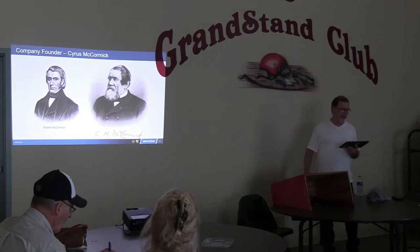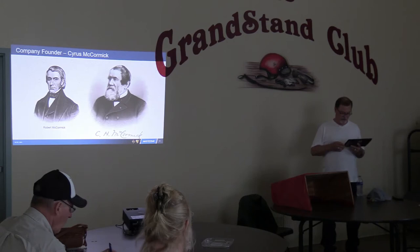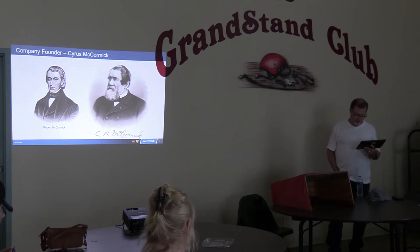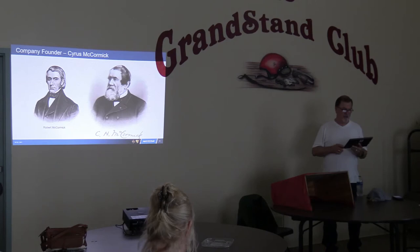Starting in 1816, for the next 15 years, Cyrus McCormick's father, Robert, a Virginia farmer, tried unsuccessfully to design a Reaper. In 1831, at the age of 22, Cyrus McCormick re-engineered some of the key mechanics of his father's machine and demonstrated the first successful reaper. This event in Walnut Grove, Virginia is acknowledged as one of the earliest events of mechanized farming. The reaper has been described as the bread machine of one half of the world.